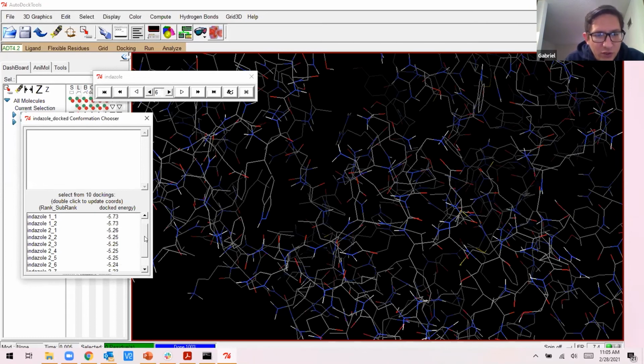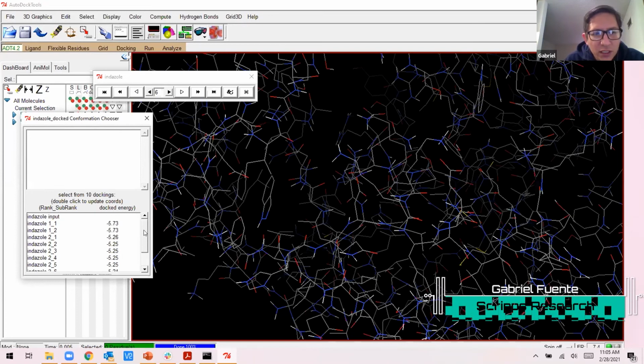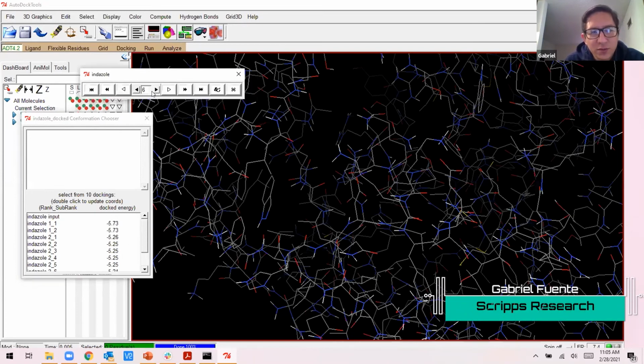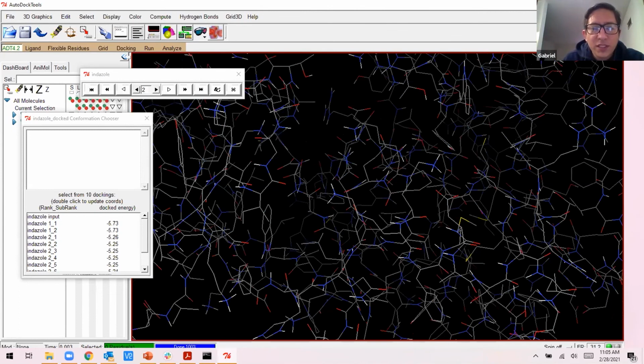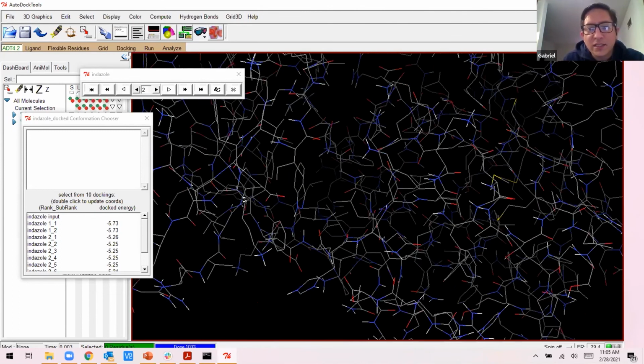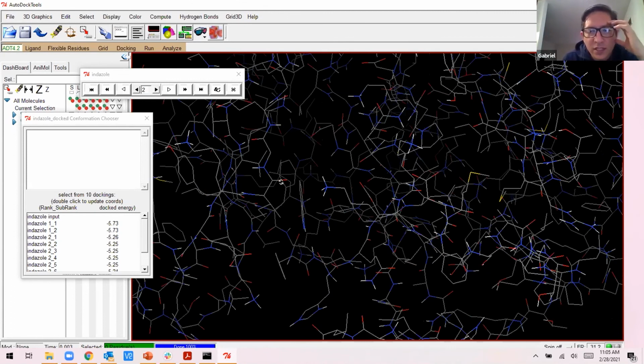So based on this, you can see that they are very, very close. And based on these positions, you can see that they are very similar. So positions 3 and 4 are slightly changing from side to side. So that can give you an idea that this is probably the best position for this docking molecule there. Now, this is how you analyze your results. This is how you can do it. Now, something that I mentioned here is that I'm about to finish in 10, 15 minutes.